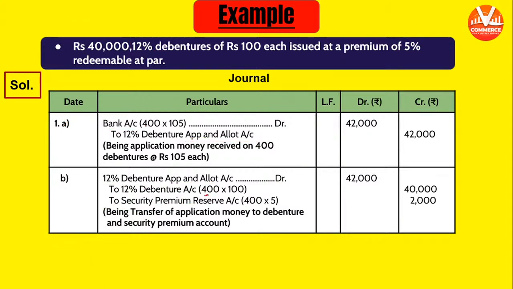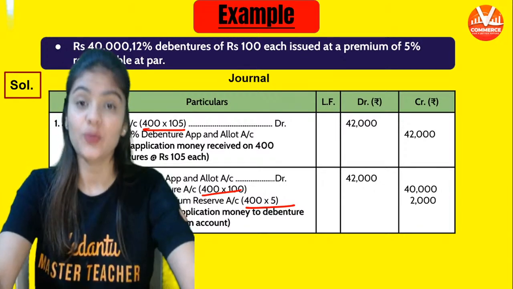Please have a look at it and tell me, is this question clear to everyone? No, Komal, I don't think that this chapter is difficult. If you have done shares thoroughly, then this chapter will be easy for you. But if shares was difficult for you, then this will also be difficult. Hi, Prateek. So this was the third case when debentures are issued at premium and they are redeemable at par. So I hope that this topic is clear to everyone.